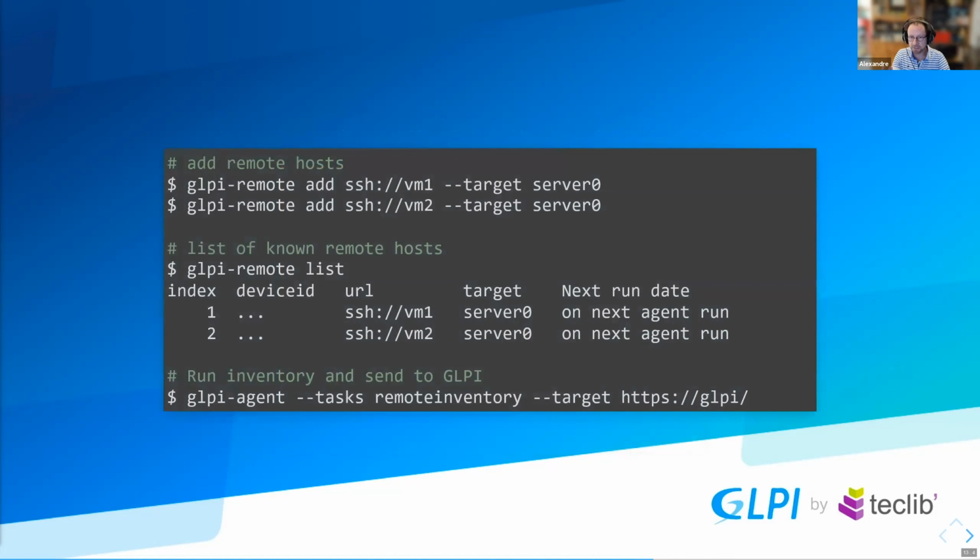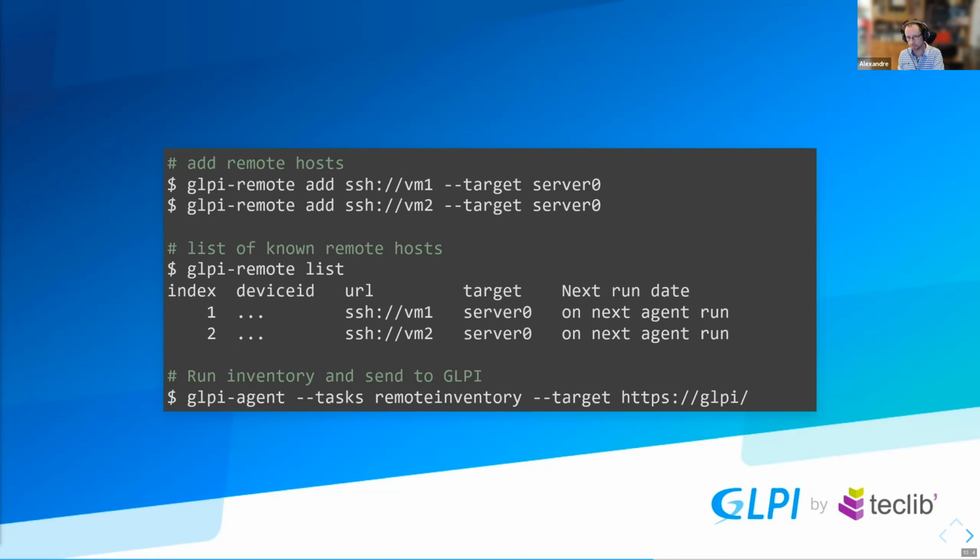You can currently set this up only in CLI. You add a host, you can list remote hosts, and you can send the data. If you want to schedule this remote inventory, you should be able to do it with a cron task at the moment. We are currently working very actively on this feature.